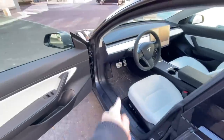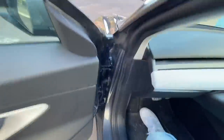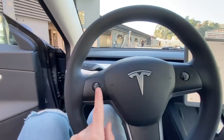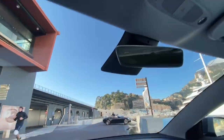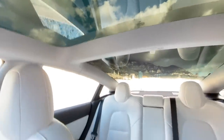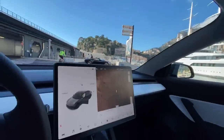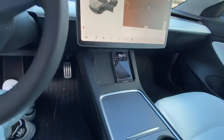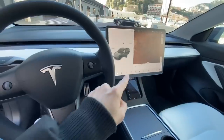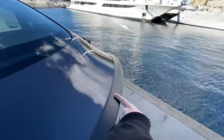The buttons - previously they were not in aluminium, but now they're in aluminium on the 2021. The only other physical button in the car is the hazard light, for obvious reasons. You've got these huge solar panels - dual solar panel with the rear one merging into the rear windshield, which is really cool. Also, the wireless charger here used to be an option but is now standard in 2021.